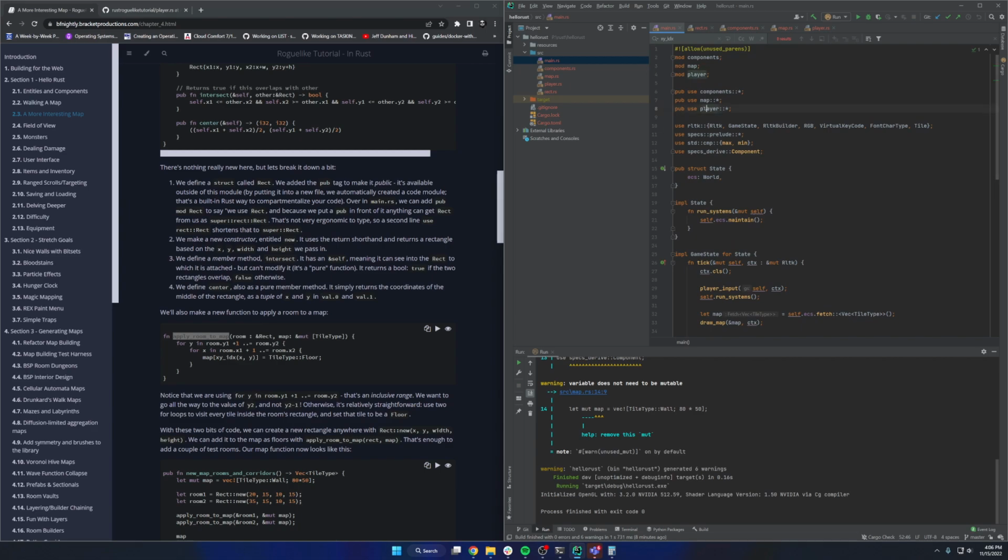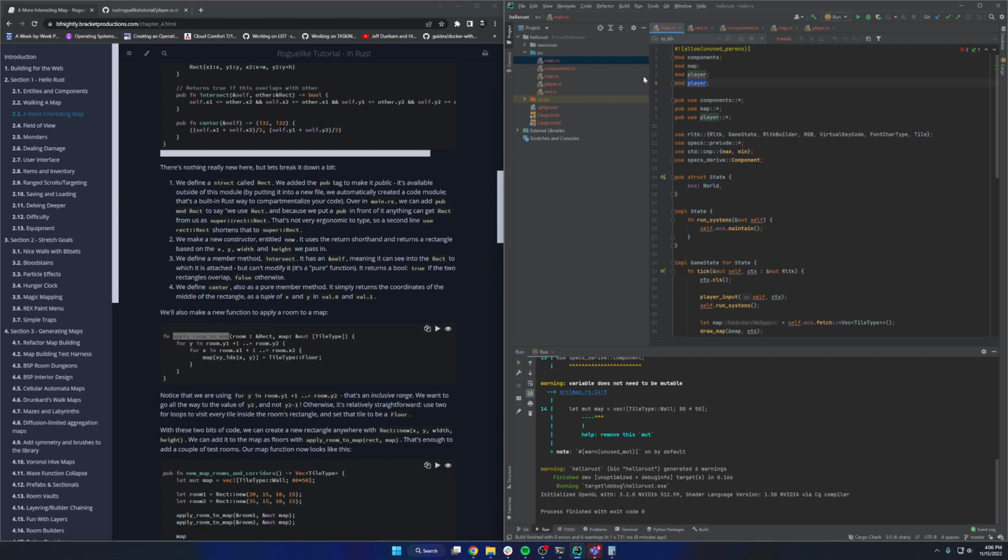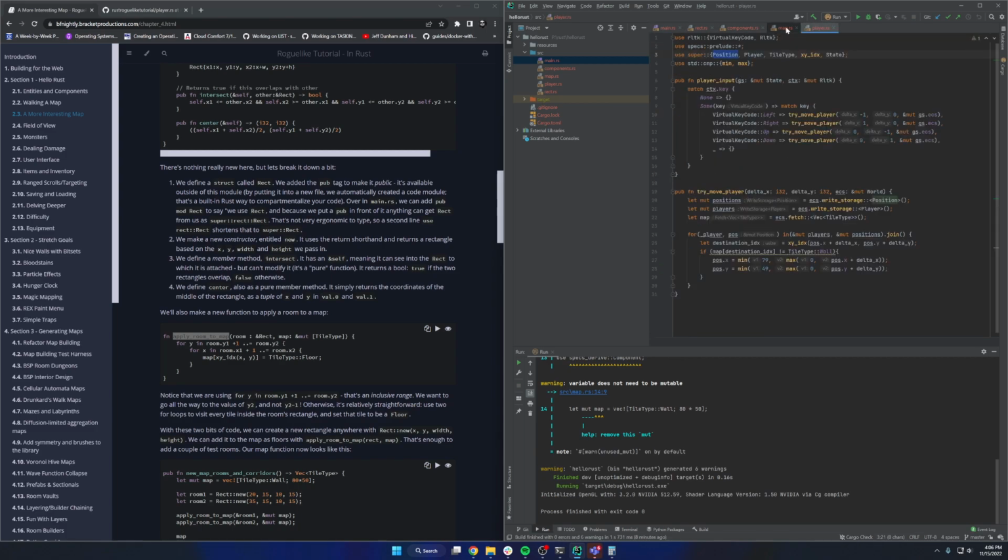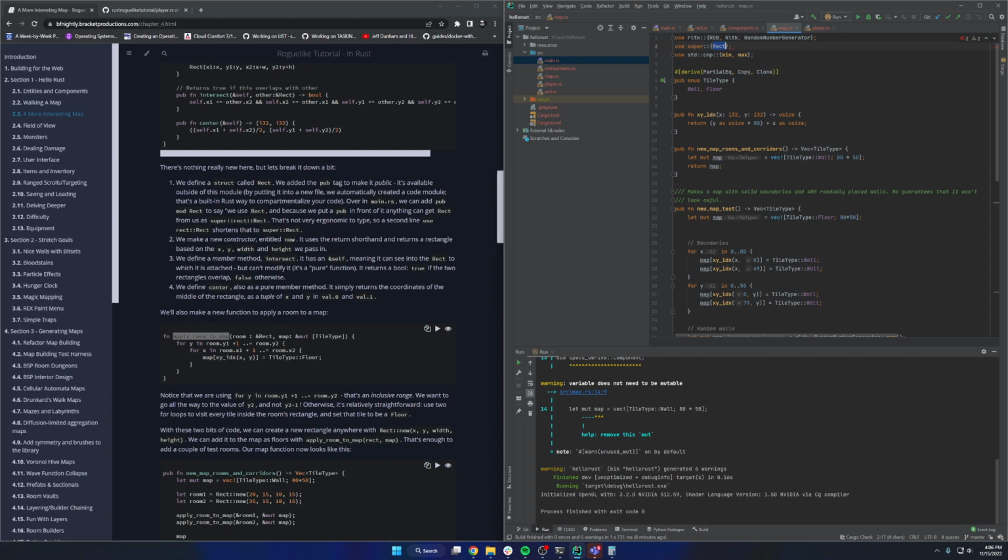Don't think we actually use it, but we need to declare the module at least. And then now over here, I think that makes it to where we can actually use. Well, doesn't give me my autocomplete, but I imagine that this should theoretically allow me just to import it.